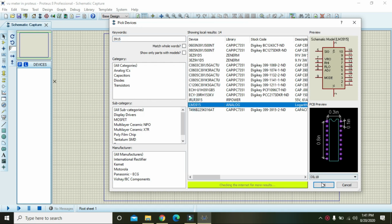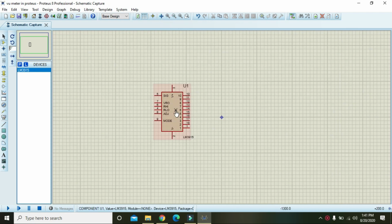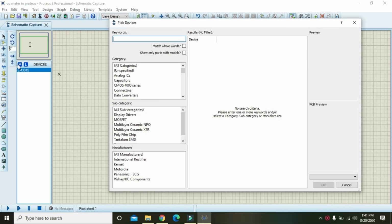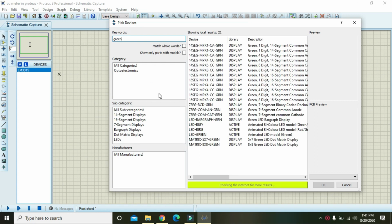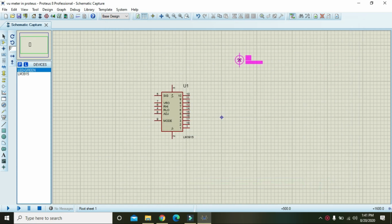So select it and click OK. Now you can place this IC here. After this IC, you need to take some green LEDs. You need to take the active green LED. Now place around 10, 11, 12 LEDs here.